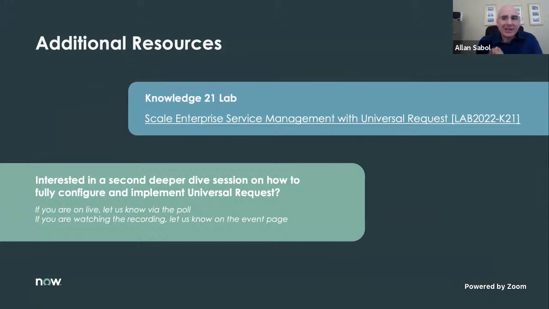So with UR, we said we're going to get it routed to the right department. The next thing we're working on is figuring out how we get it routed into the right fulfillment process. How do we get self-service and deliver that through the channel that makes the most sense to the employee? That's something we are continuing to invest in, so that Universal Request becomes the foundation of a lot of other work that's going on. And with that, Allison, back to you.